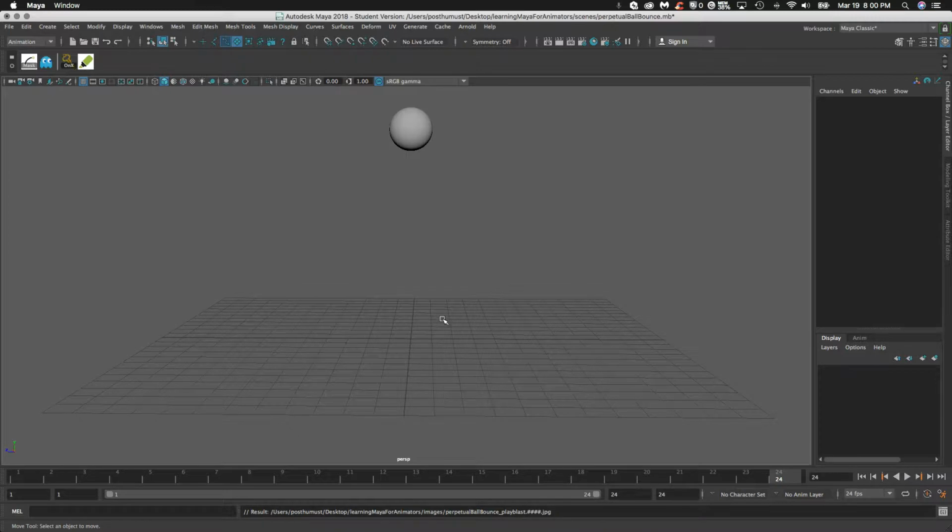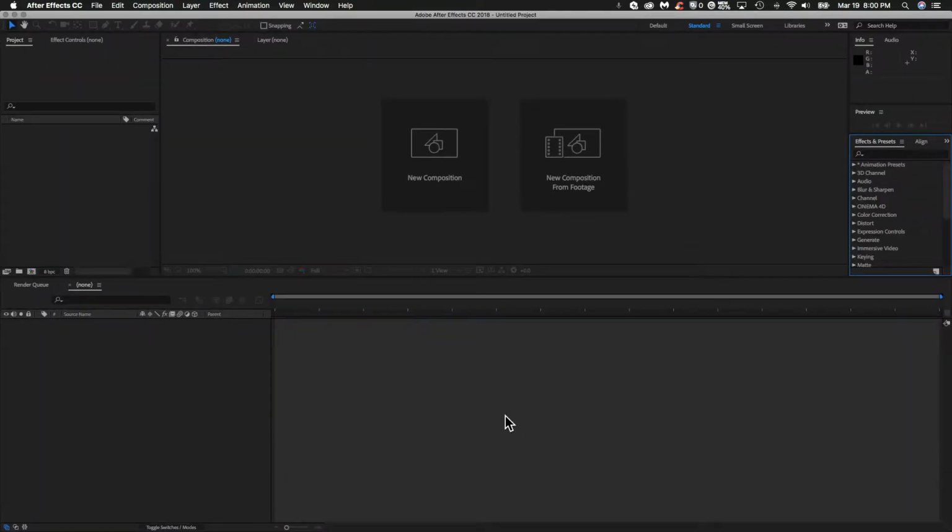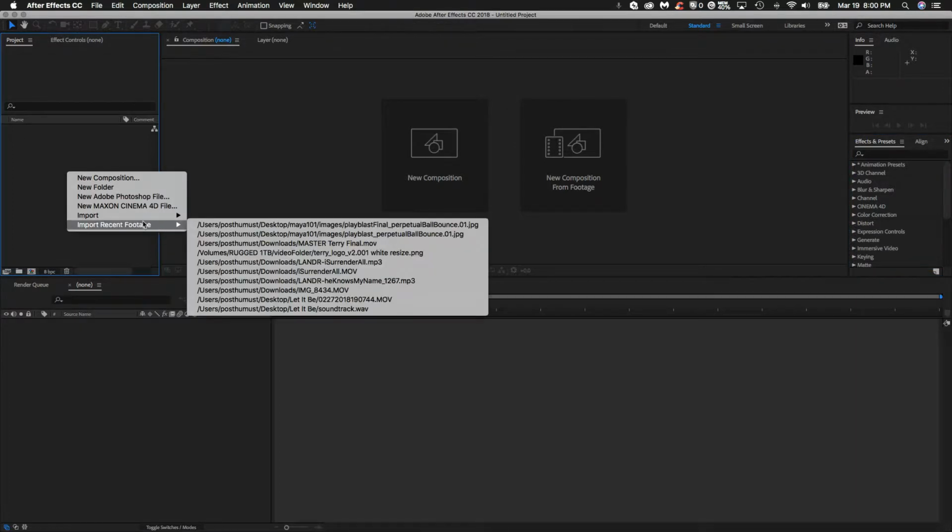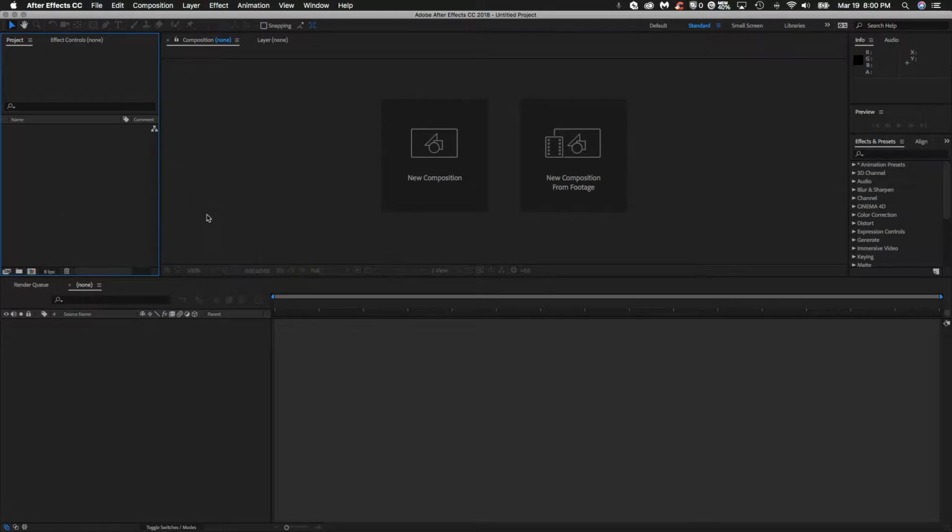And there it goes. Now I'm going to bring up After Effects, which I already have open. So we'll just click here, and I'm going to import the images into After Effects. To do that, I'll right mouse click on my project window, choose Import File.